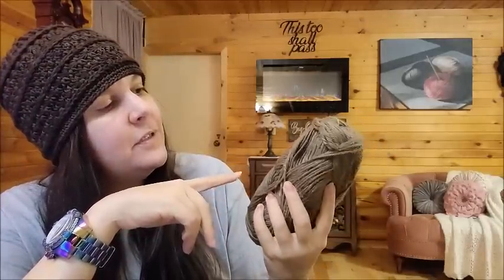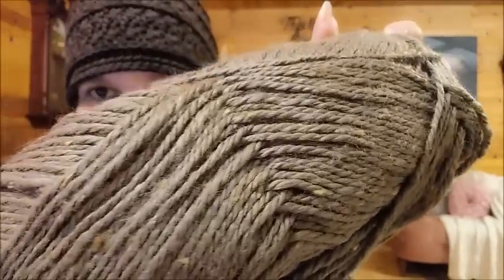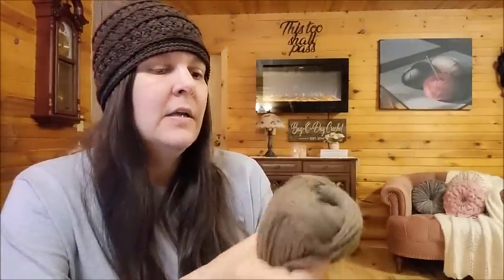Okay, let's look at what we got. This is nice — I've never seen this in their mystery boxes. It smells like it has wool in it, but I could be wrong, so I'm not going to tell you the fiber content because I don't know. You can look on their website to check, but you still don't know for certain. These appear to be full balls — they just don't have labels. It's beautiful — it's brown, my favorite color, and it's got flecks. It appears to be about a 4-weight yarn, probably some type of wool-acrylic blend. It's scarfable. If I had to guess, it's probably about 200 yards per ball.